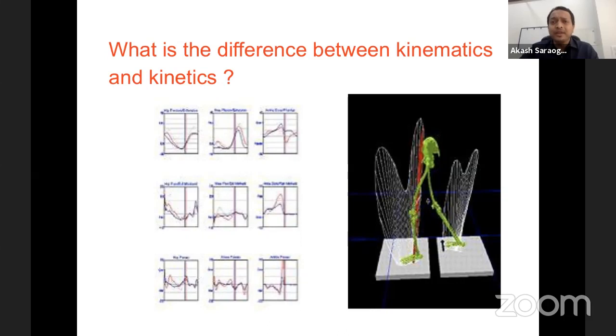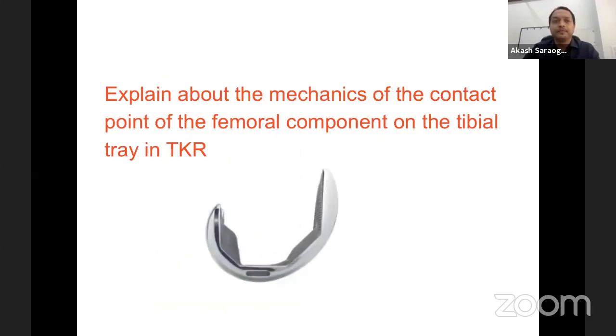Are they the same? Kinematics would mean that when you study the motion between two objects, whether it is a bearing surface or anything, kinematics will study motion between two objects. Kinetics will study the force which caused the motion. So if I push something and that caused motion, when I'm studying the force, that is kinetics, but if I'm studying the motion of the object itself, it is called kinematics, right?